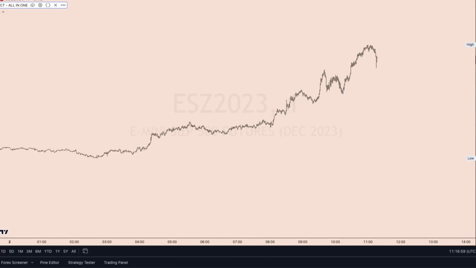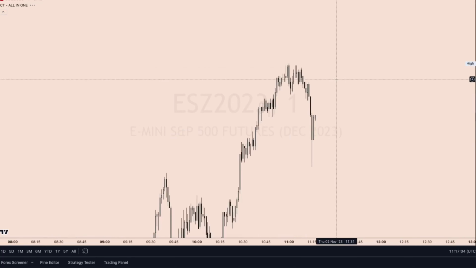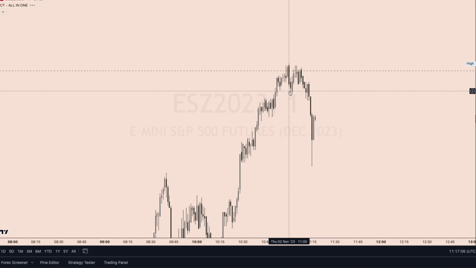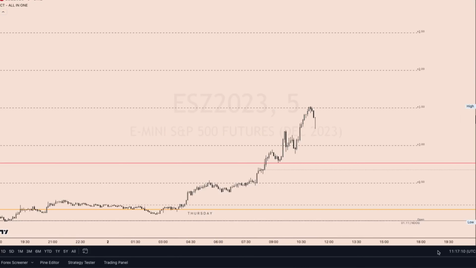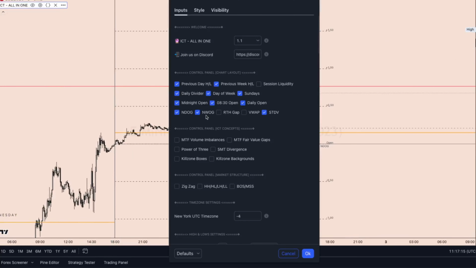And likely up here somewhere we might have even gotten a 2022 model. No, not really. We got our market structure shift, but confirmed too late. Anyway, that's not the point I want to make in this video. You can just see how smooth this is. I really enjoy using it.